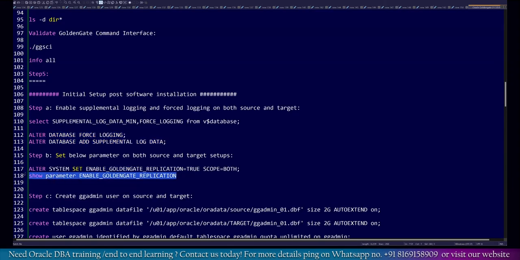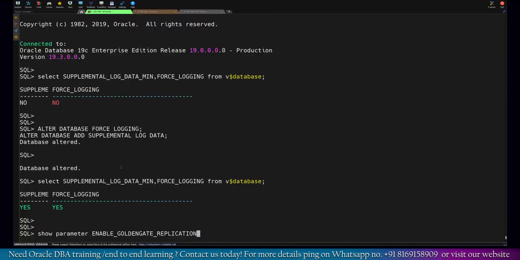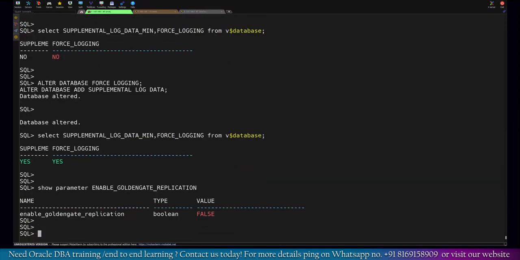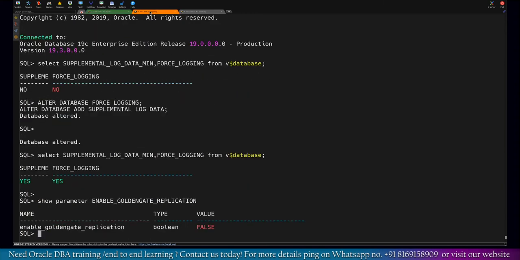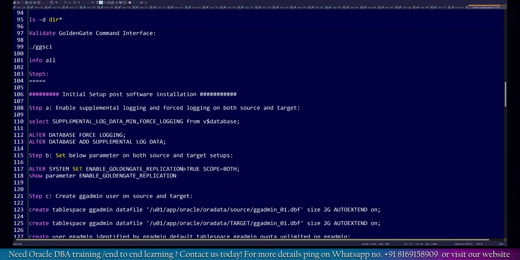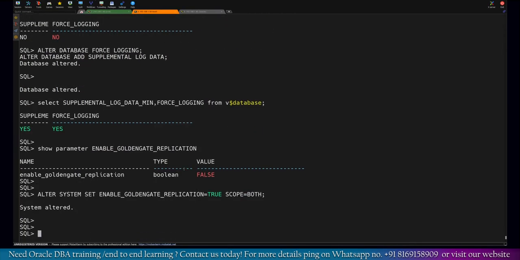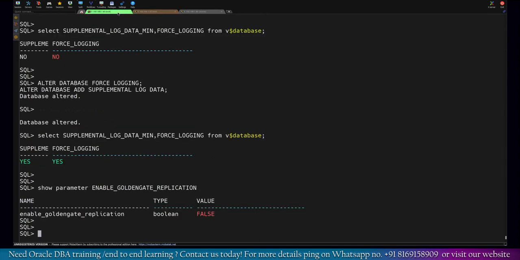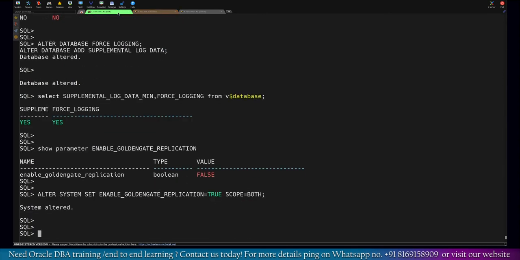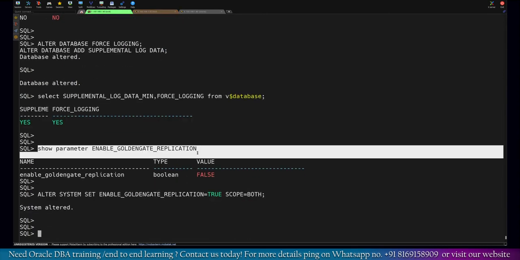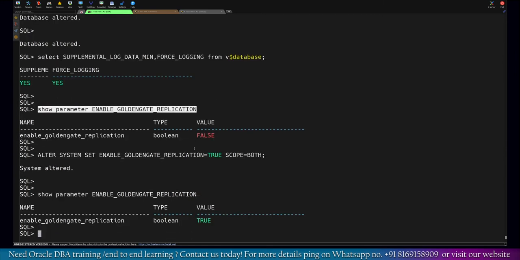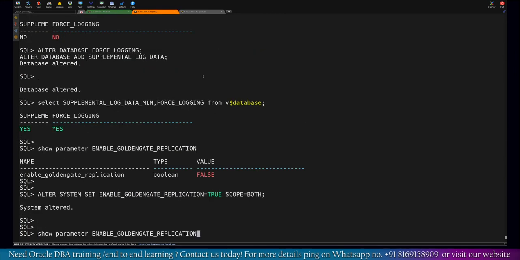So this is one of the parameters that is required by the Goldengate services. So enable_goldengate_replication has to be true. Here also it has to be true. This can be done using the scope equal to both option. It's a runtime parameter that you have to enable. Now if you rerun this show parameter command, it will show true. That means this parameter has been enabled on the source and target.